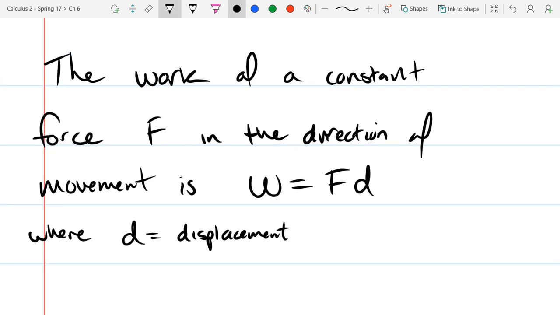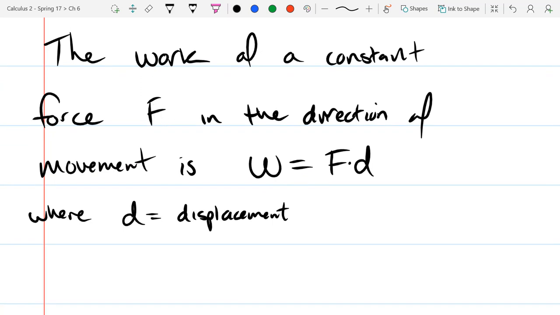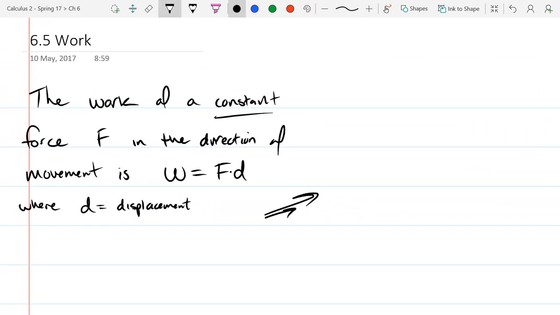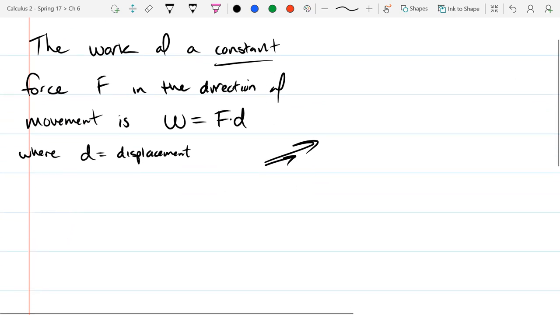So that means the force is pushing the exact same direction that the movement's happening, so they're parallel. The work is the force times the distance, or the displacement. So you just multiply them together. In pre-calculus class, we also did problems where the force and the direction have to be parallel. In pre-calculus, we did problems where the force and the movement were not parallel, and that turned into a dot product.